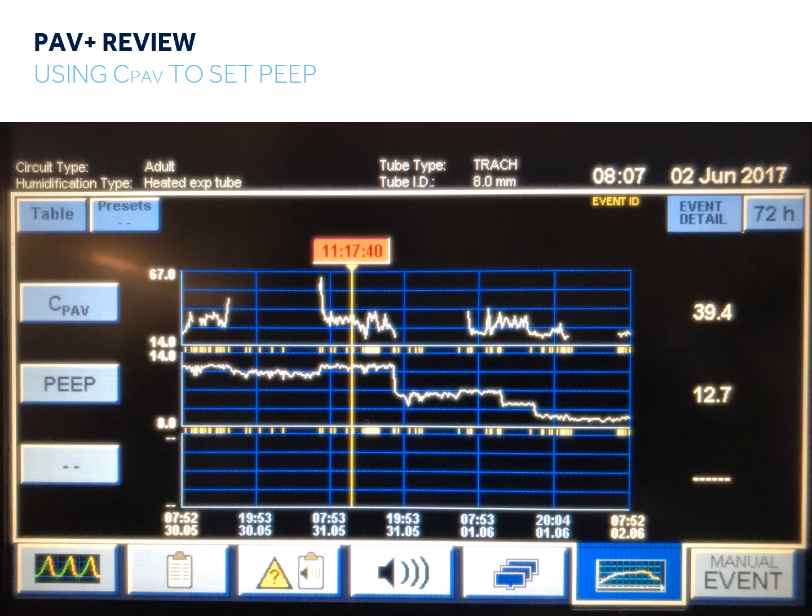Due to hypoxic pulmonary vasoconstriction, in which blood flow around collapsed alveoli is minimized, oxygenation may not be an adequate reflection of alveolar collapse due to PEEP changes. PAV Plus provides static compliance information in real time, which may allow for better decisions on PEEP changes during spontaneous ventilation than previously possible.